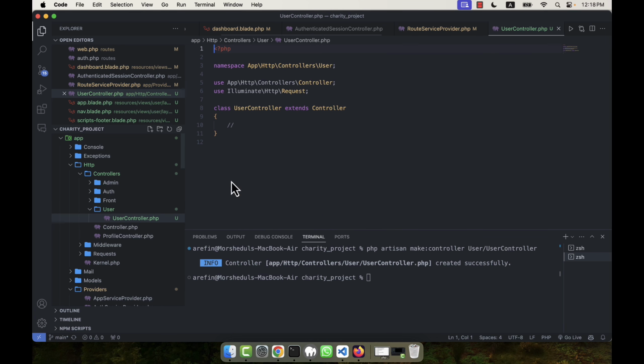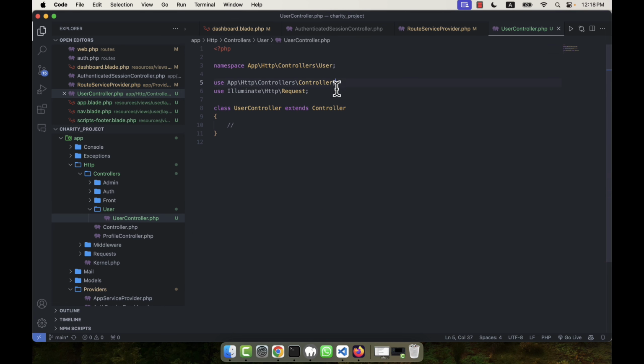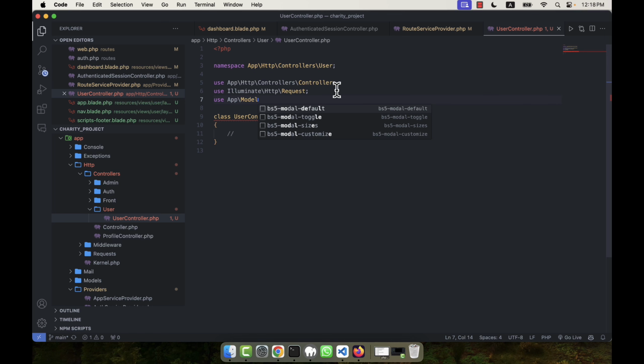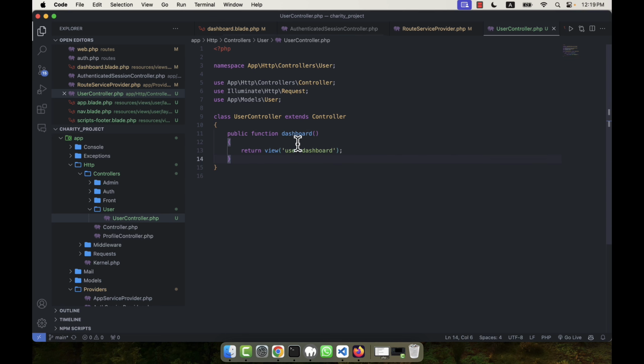So here you will see this is my user controller, and so here if you want you can use the app, models, and then user, and here if I want I can use public function. Then what will be here, this will be for example the dashboard, that is user.dashboard.